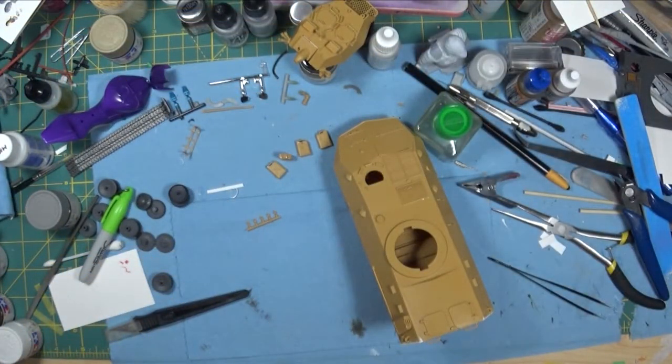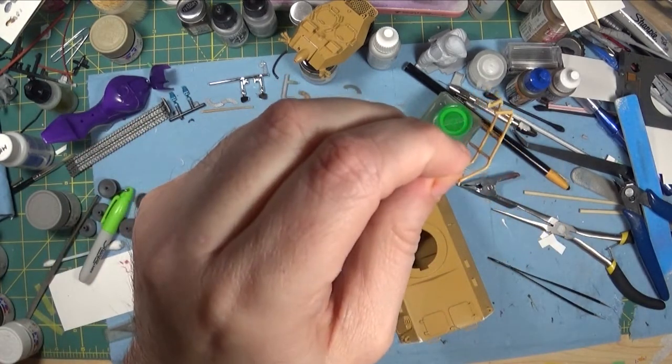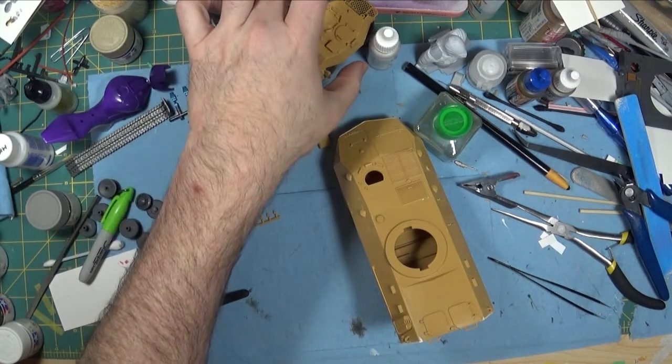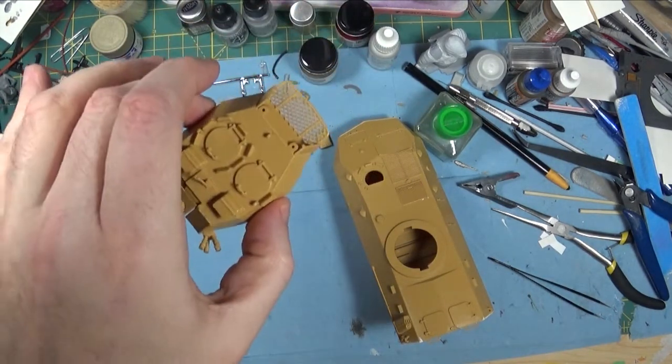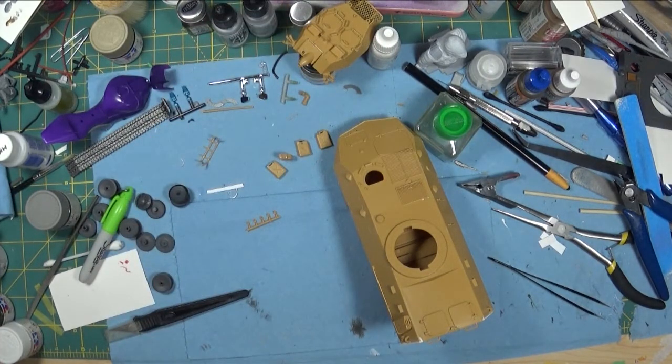So I must say there's a couple of things here and there. So far the back plate was the worst part, and this railing that goes around the back of the platform on the turret here is really badly warped. But other than that, it's been pretty good.